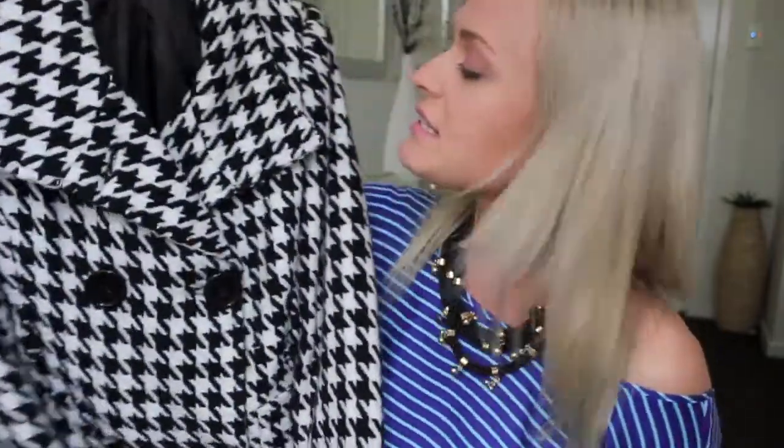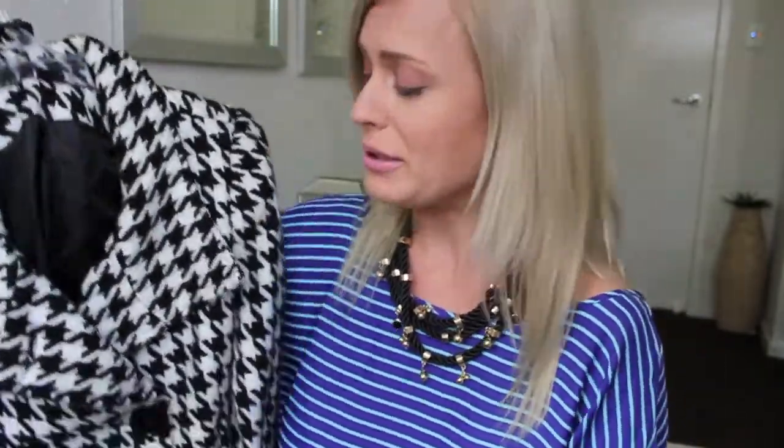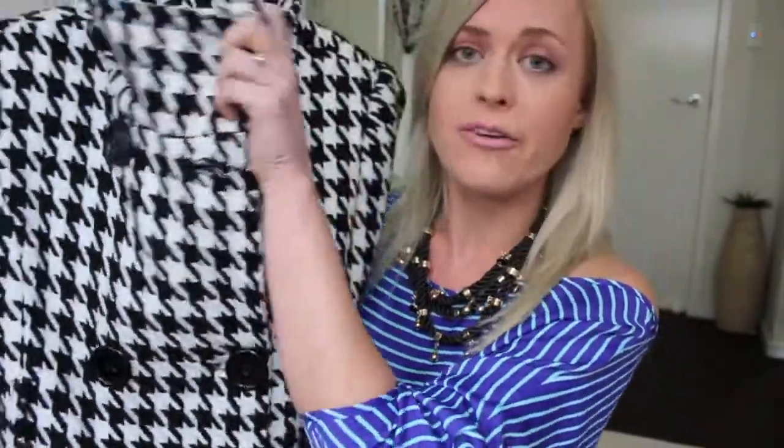Speaking of coats — we're all going to need at least one coat to keep warm on freezing nights and days. If you're near a major city like Brisbane, Melbourne, or Sydney, head to your local markets — especially Paddy's Markets in Sydney and the Queen Victoria Market in Melbourne — to pick up really inexpensive pieces. I got this houndstooth print coat a few years ago and it's transitional through every winter, never going out of fashion. I get compliments on it every time — it's a double-breasted design with a little collar. I got this coat for only $50 from the Queen Victoria Market. Markets also have fantastic bargains on leather jackets.